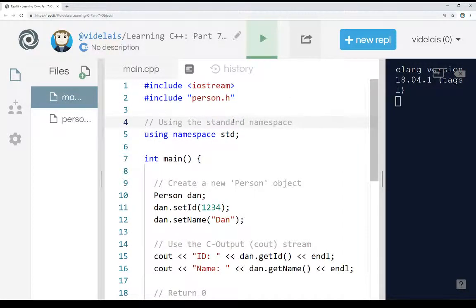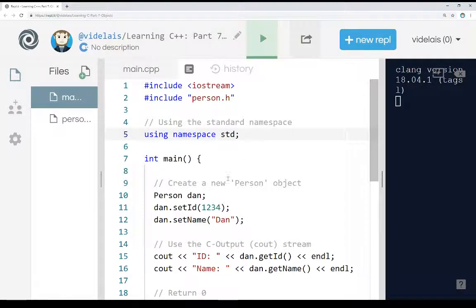Jumping back over to main, we see the first thing I'm doing right here is I'm including the iostream so we can do some input-output. I'm also including, in quotations, person.h. So we're including that file back again. Because we're using the standard namespace, I'm including that right here, using namespace std, which means this file and this file are in the same namespace. Again, there's more details within the blog post that's linked out to in the description of this video, but basically this allows us to use things within the same namespace. So we could use different namespaces to look at different things, but in this case, all the files are in the same namespace. They're in the same group, basically.